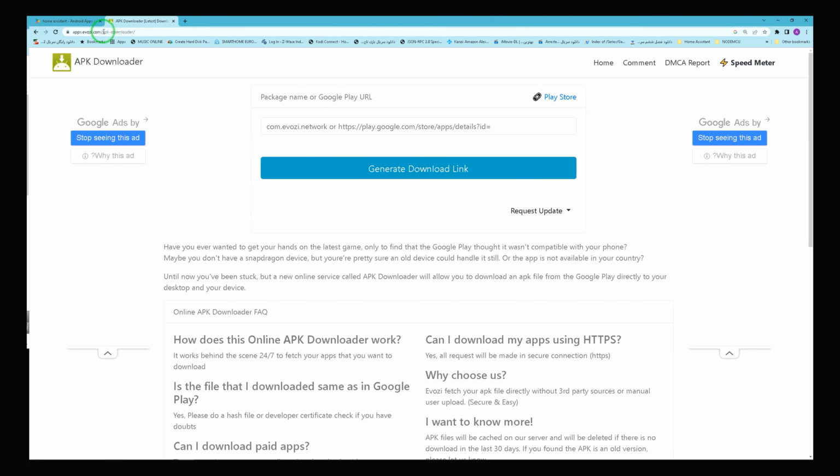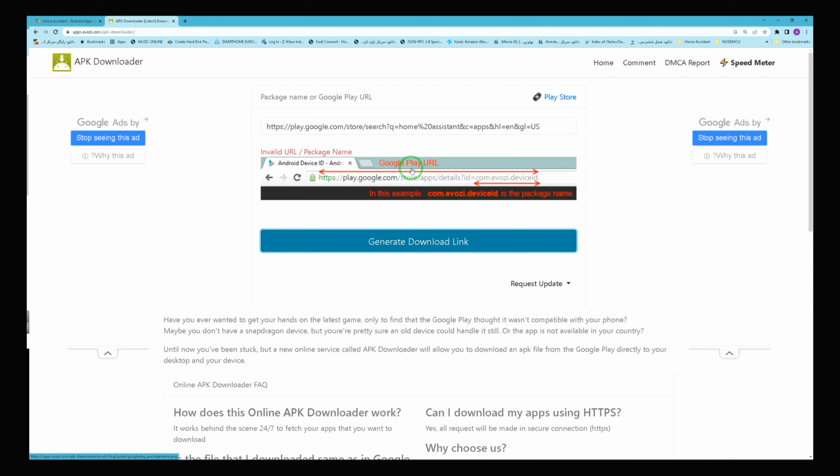You can find its link in description. Paste the URL of Home Assistant from the Play Store here. Then click Generate Download Link to download the APK file.